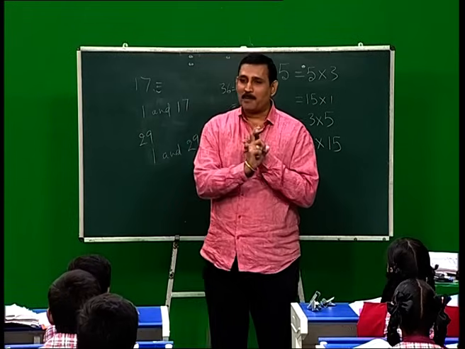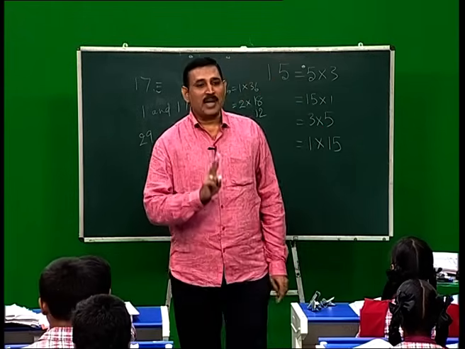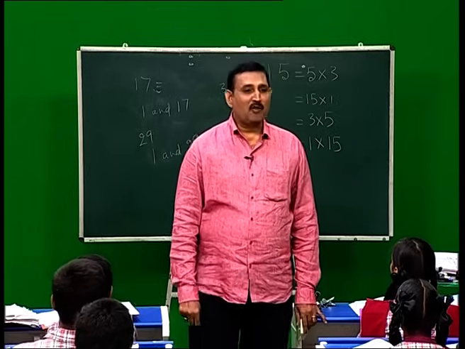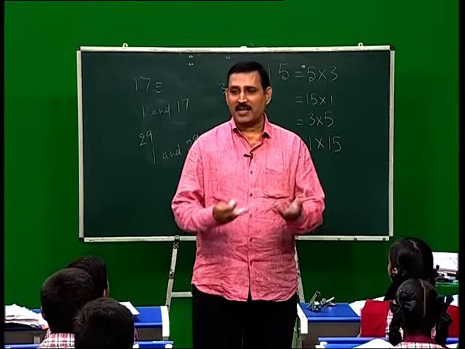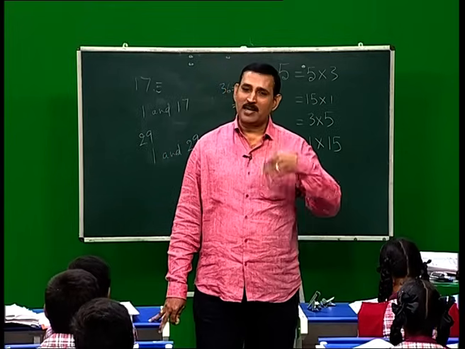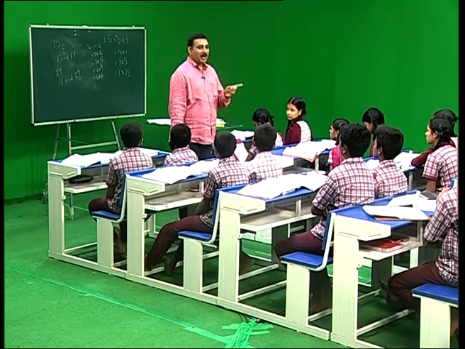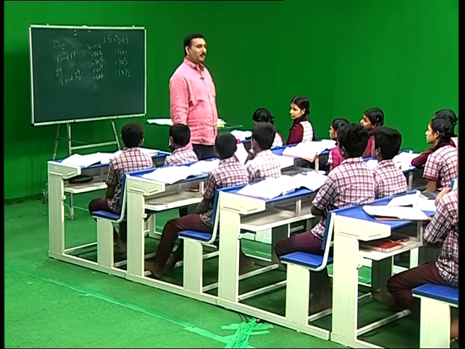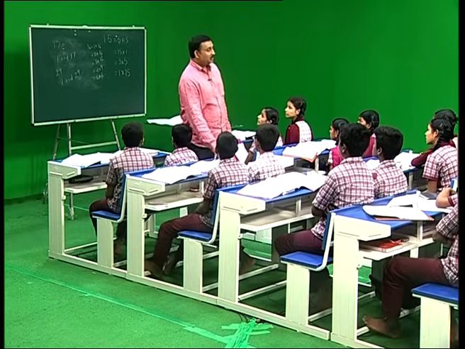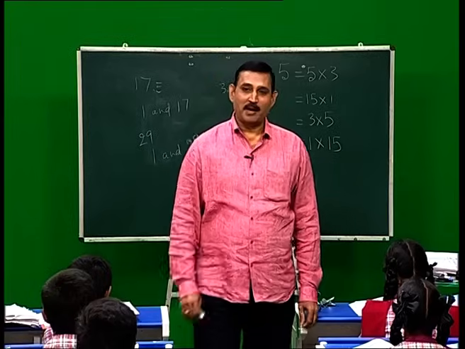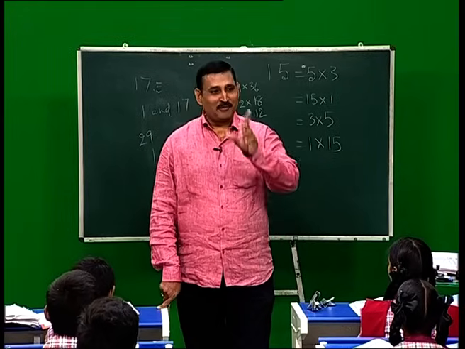So here we are just talking about two terms. One is prime numbers, the other one is composite numbers. Prime number means which has only two factors. What are those two factors? One and itself, the number itself. 29 means 29 is a factor. 17 means 17 is a factor. So 1 and itself, there are only two factors for a prime number. If they have more number of factors, we call it composite numbers. Okay, now again one more question to you. How many factors will be there for 1?